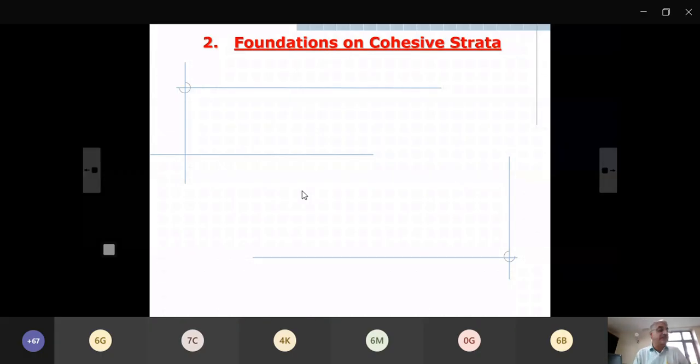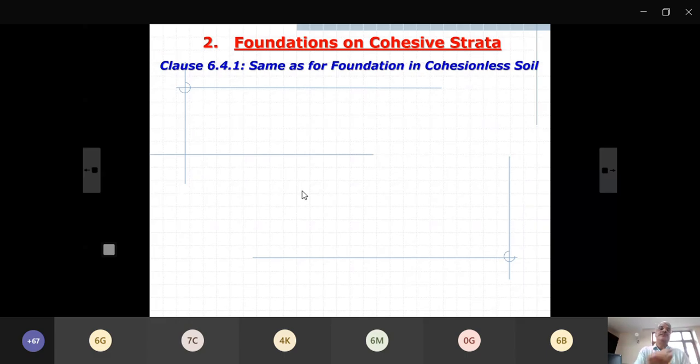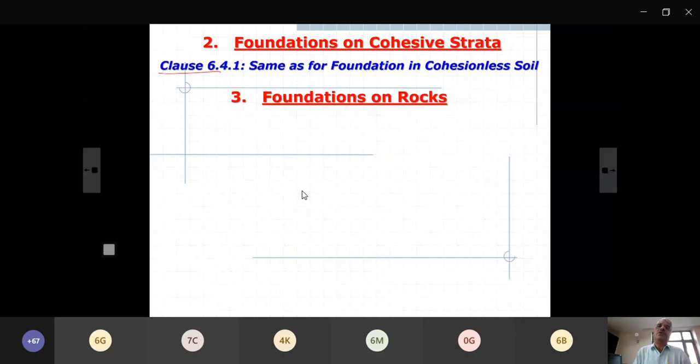Now let us say your foundation is on cohesive soils. In that case, of course, we have covered cohesive also some part here, so that will be used here. If it is on cohesive soil, then 6.4.1 says same as you do for cohesionless soil. There is not much of difference. That's why if you see previously in cohesionless, we have covered the cohesive soil case also. C, phi, and C-phi, all 3 types of soil. Same approach is to be followed for cohesive or non-cohesive. Only paras are given differently. That's the difference. Okay, so this is about when your foundation is on soil.